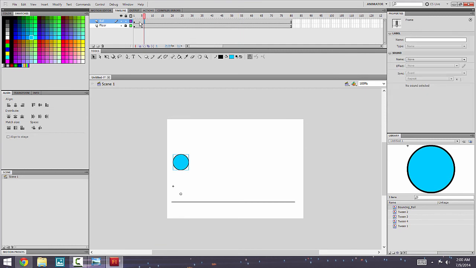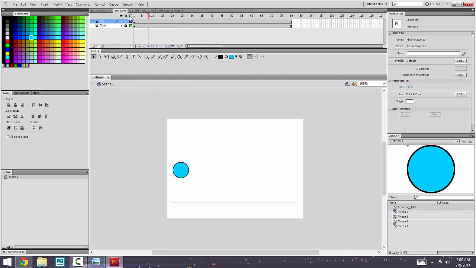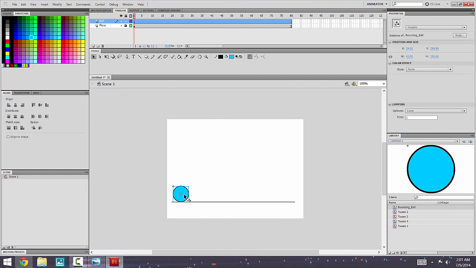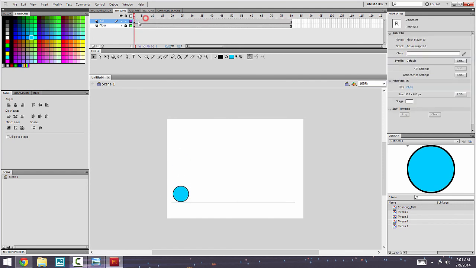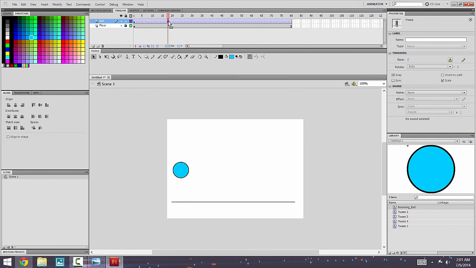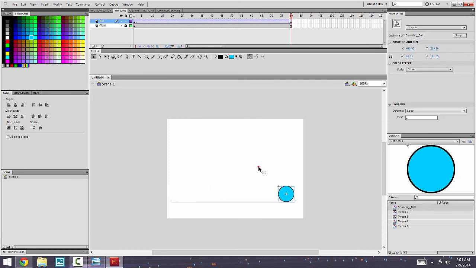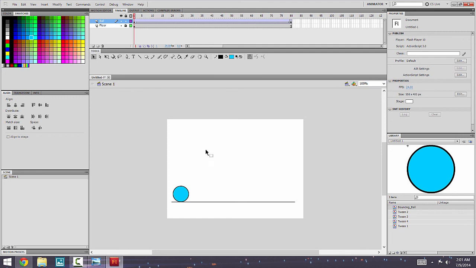Now you do the same thing pretty much. So we've got the ball here, and you're actually able to influence the whole symbol itself. So if we wanted to go from here to here, we have to do the same thing. We create a classic tween. We drag this to, let's say, around here, and we simply move it. There you go. So if I were to play this by hitting enter, we've got a ball bouncing across the stage. You can always hit Control Enter to see how it looks.